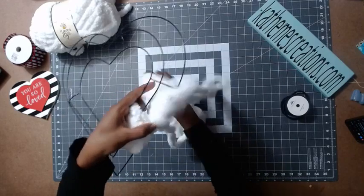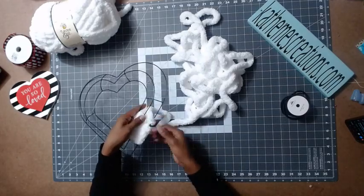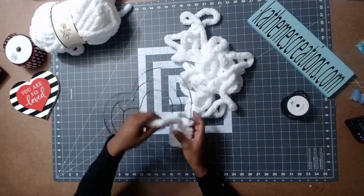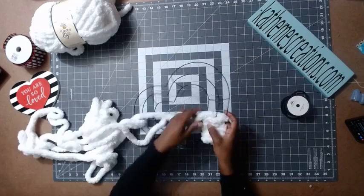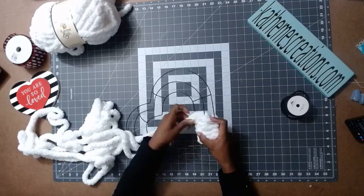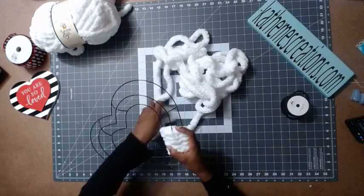And just push, pulling it all through. So we went under, over, now we gotta go under. Remember, because you went over, so now you gotta go under. So you went under, right? We went under, now we gotta go over. So we gotta push this through.